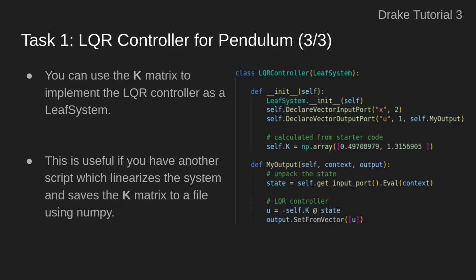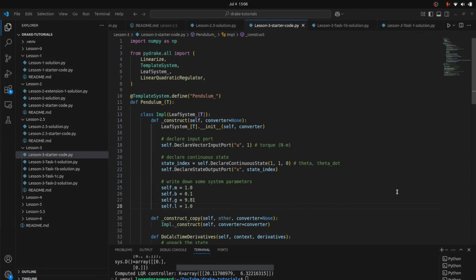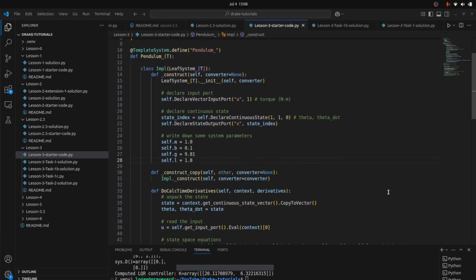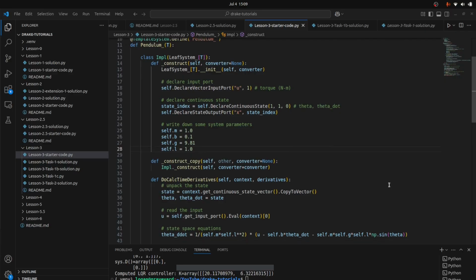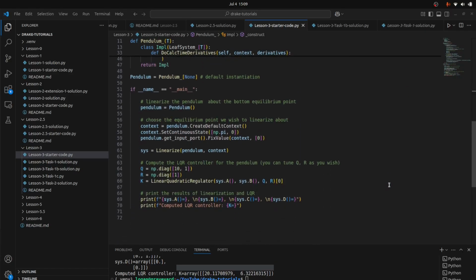For example, in my PhD research, my K matrix is 4x12, so it's worth spending the time to automate the process. Now let's go into VS Code and view the entire simulation. Here's the code to linearize the pendulum and find our K matrix. So first we're going to define our pendulum class. We're going to use the same boilerplate code from earlier to make sure that autodiff can take a derivative of the system. If I keep scrolling down, we'll go ahead and create a pendulum object.